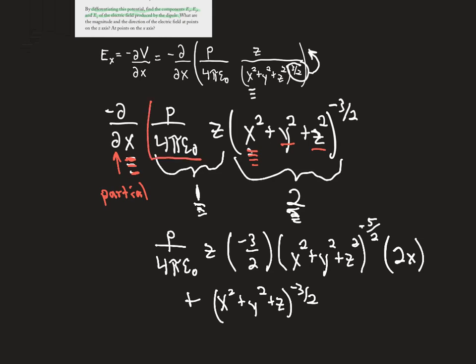So if I look at this first piece, I don't see any x's there. So as far as this derivative is concerned, again, because it's a partial derivative, I only care about things that have x's in them. Since this has no x, as far as this partial derivative is concerned, this is just a number. So the derivative of a number is 0. And this whole second part cancels out. And this is our final answer.